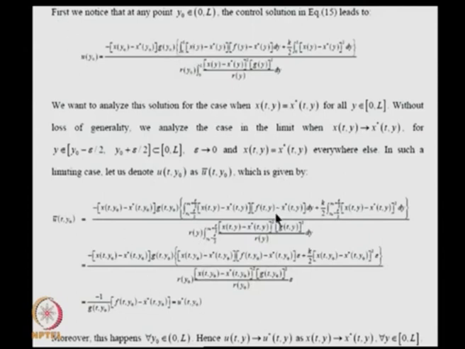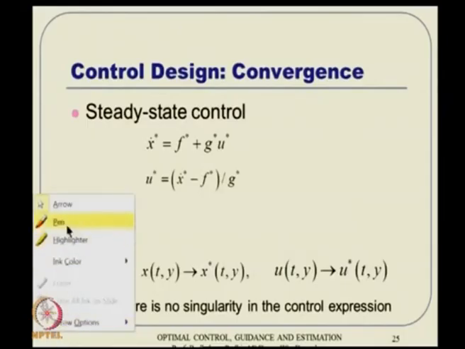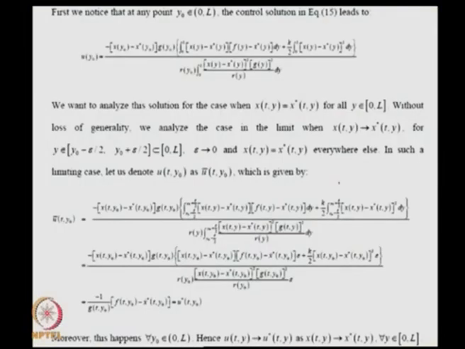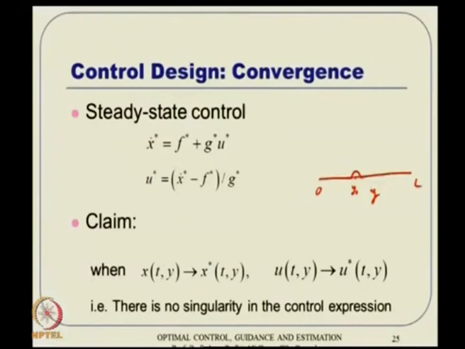As a very special case, you take 0 to L in the y dimension, and everywhere else it is 0, or there is a small domain around which it is not 0, and let that be something like y naught. Then around that y naught you can carry out this analysis. I will not go through the details here, it is probably not worth it, but you can see the paper and carry out this algebra yourself, and then realize that ultimately this u bar, which is the average control in that small domain, comes out as follows. The philosophy is like this: you construct a y naught and analyze something like epsilon by 2 on this side and epsilon by 2 on the other, right side.